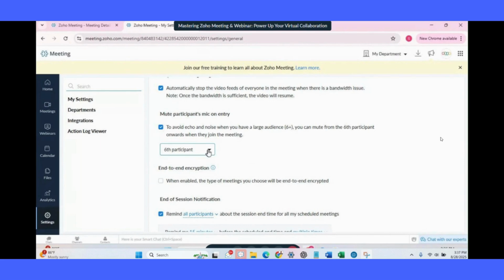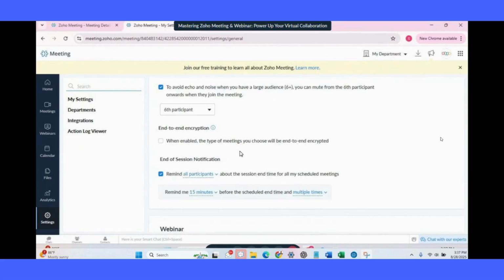What you can do is set this so that you automatically mute participants starting from the 6th participant who joins. When the 6th participant joins, from that point onwards, the rest of the participants will be muted when they enter the session itself.